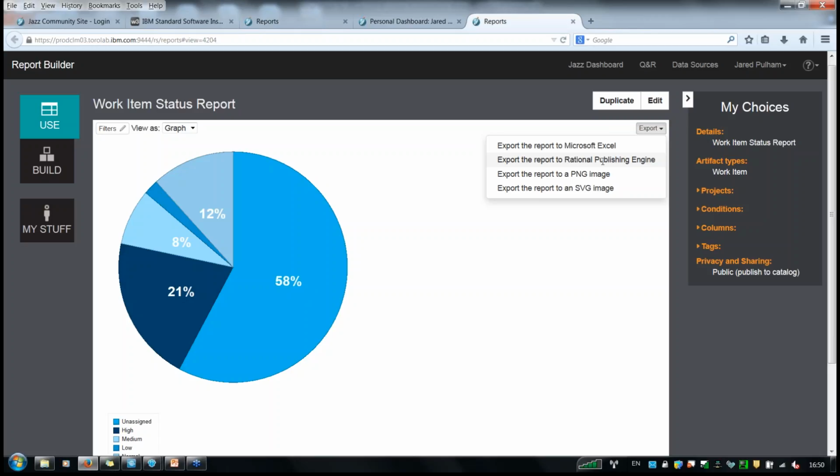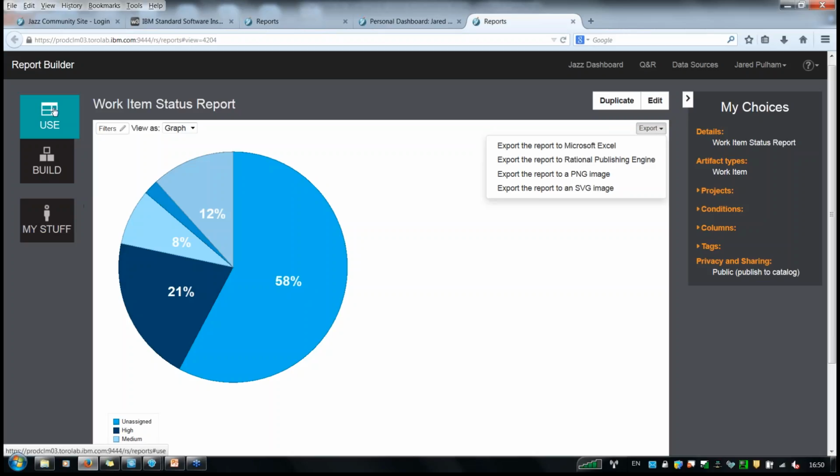For those of you who are able to stick around for the session next hour, we'll be going more into the Rational Publishing Engine capabilities. But this is our first crossover, with Jazz Reporting Service supporting Publishing Engine, and vice versa on the other side. Rational Publishing Engine, as you'll see with the latest release, now looks a lot like Jazz Reporting Service and can also report data from a Jazz Reporting Service data warehouse. So we've got some nice touch points bringing these products together.